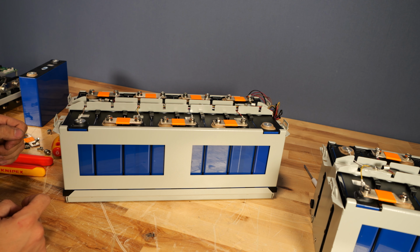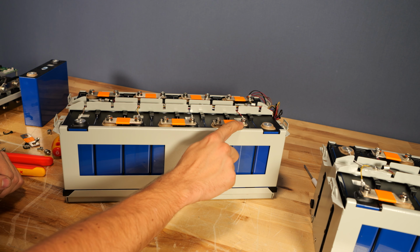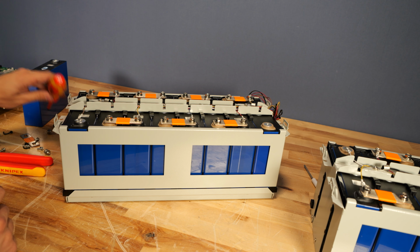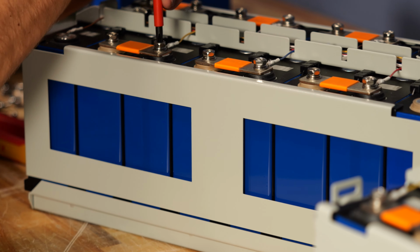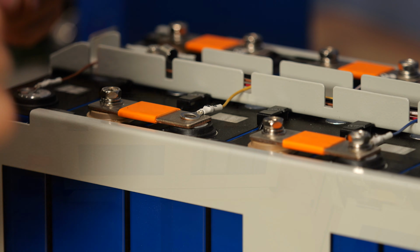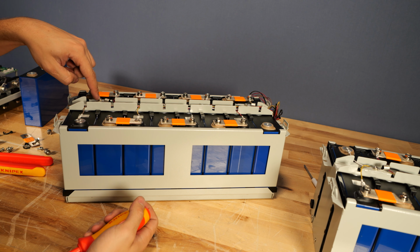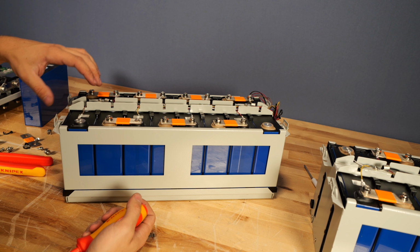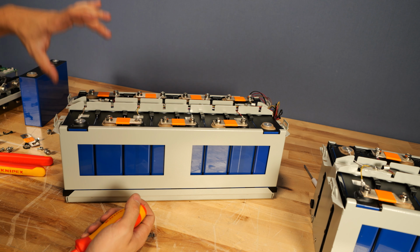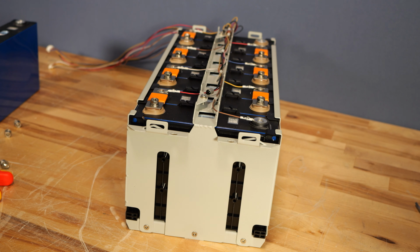And before we do that, we need to remove some of our bolts here on the cells that the balance wires are connected to. So I'm not going to remove the entire bus bars, just the screws that those balance wires go to. And you don't need to cut the zip ties that hold the balance wires to the top of the cell holder because the cell wires will stay with this enclosure as it lifts off. All right, so all those bolts have been removed. Now we can turn our attention to the side.